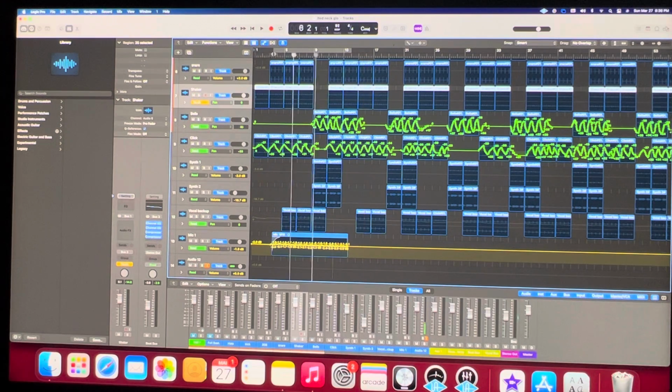Back to square one, drag my track back to the first bar, and on this menu here, you can see read, touch, latch, and write. These are different automation options. For most of the people out there, and for myself, I prefer using the touch option. That's basically when the track's playing and you adjust these parameters, it records the adjustment that you make. Just know that if you don't want these adjustments to be made, if you're adjusting after the fact, please put it back on read, and those adjustments will not be made.